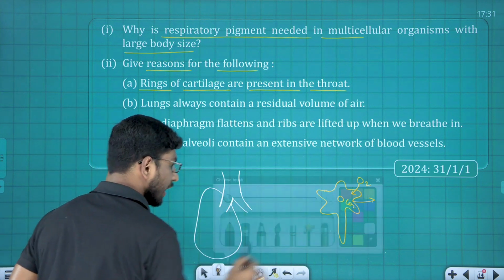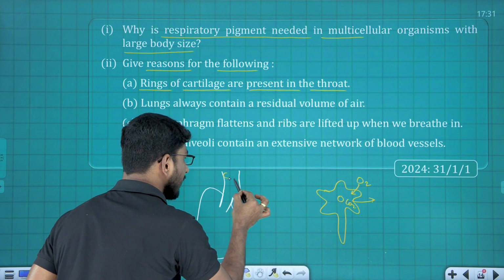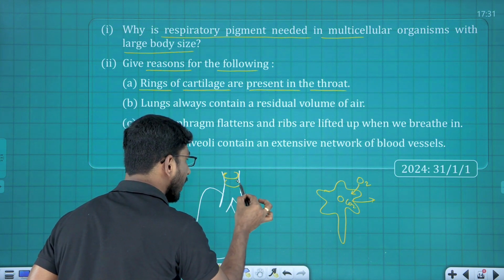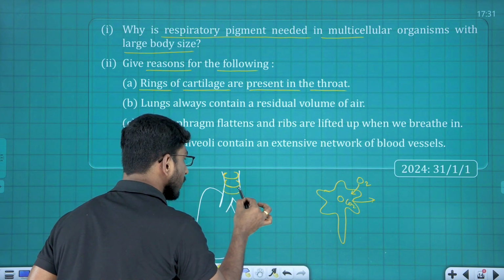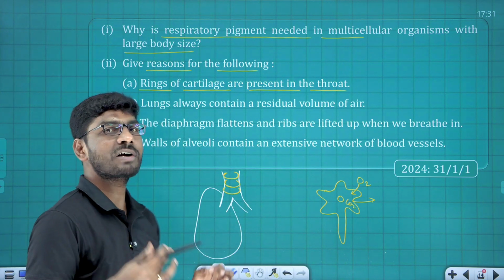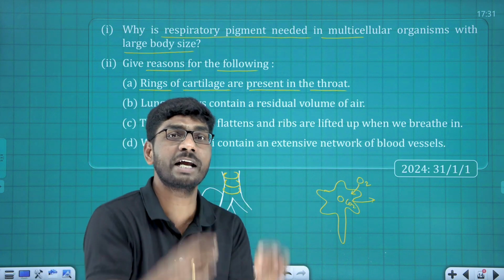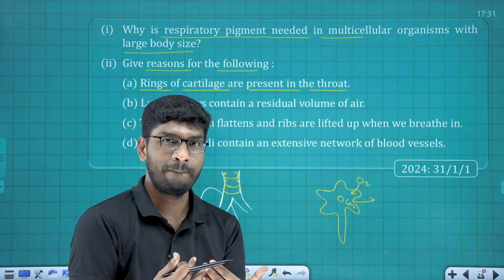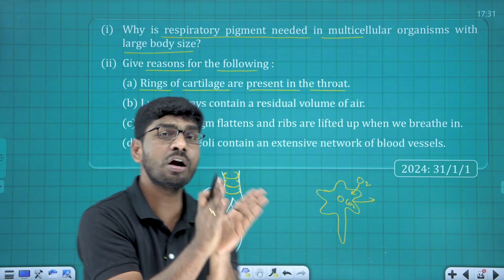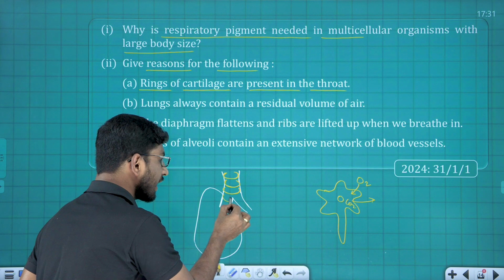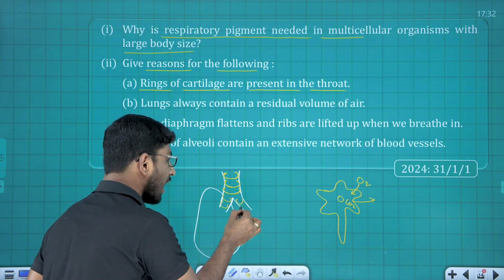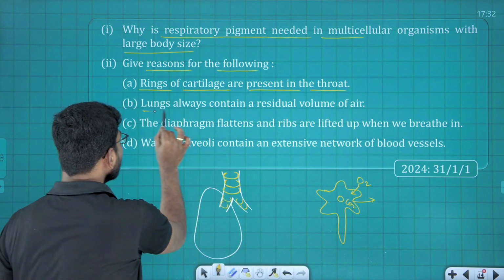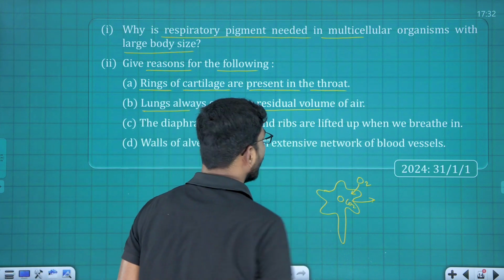Now, in this trachea, there are C-shaped cartilage rings to prevent collapsing of the trachea. In 11th also you will come to know this. These C-shaped cartilage rings always keep the trachea open and prevent collapsing, because we always take breath. So the trachea needs to be open all the time. Who will support this trachea and keep it open? C-shaped cartilage rings. Simple reason.